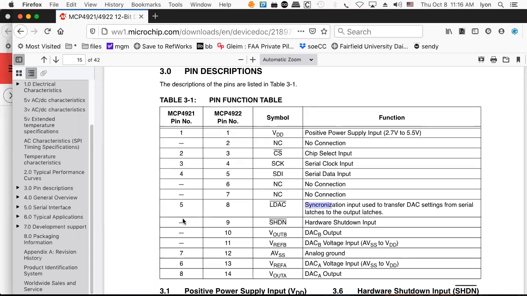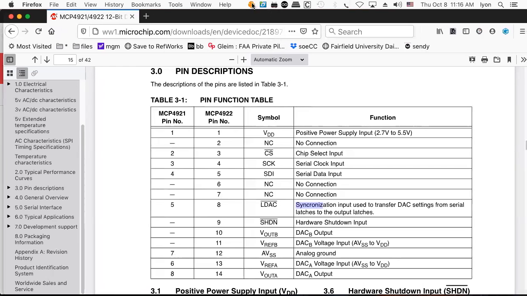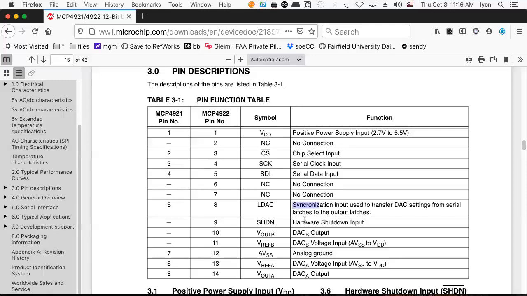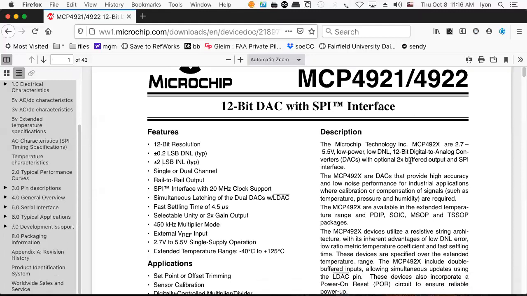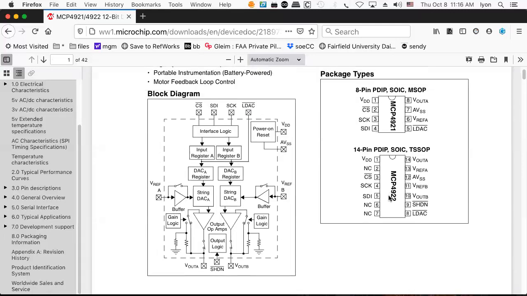So this is a monophonic DAC. There's also a stereophonic DAC, the 4922, which I could have used at very little incremental cost, but didn't, because my little Arduino doesn't keep up so good with stereo. But if you look at the difference between the chips, you can see the chip is almost double in size. We go from an 8-pin to a 14-pin DIP, and it's available both in the parallel DIP and a small outline integrated circuit, and in other packages too.